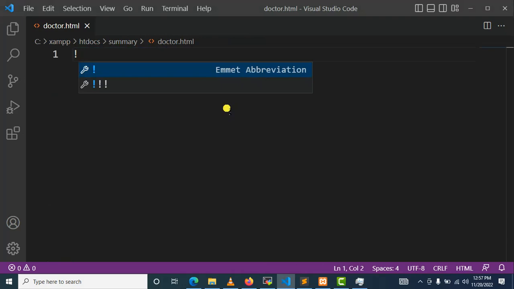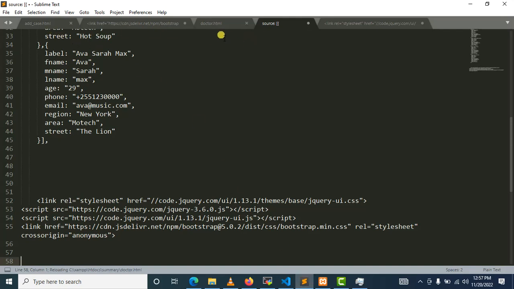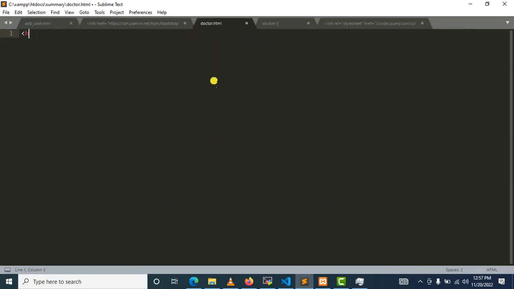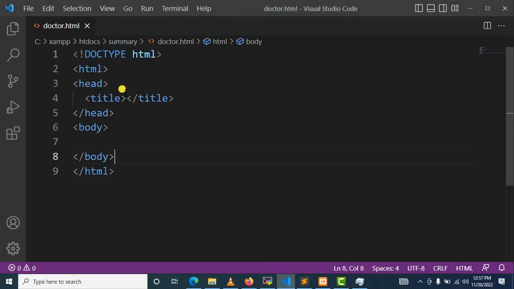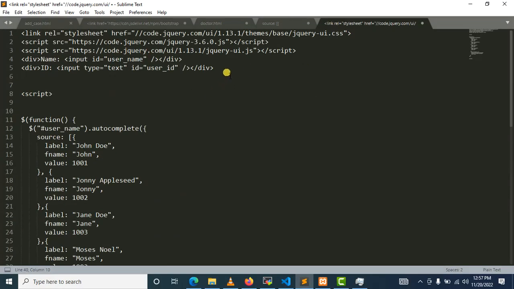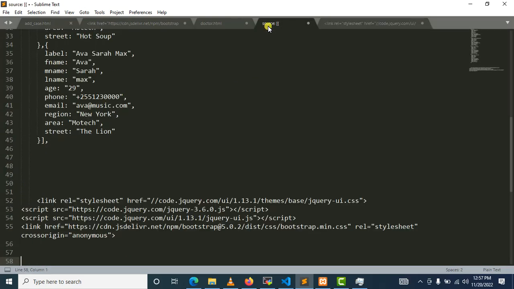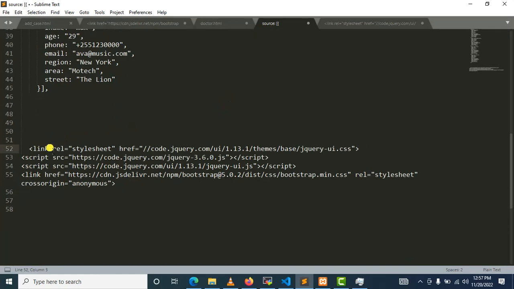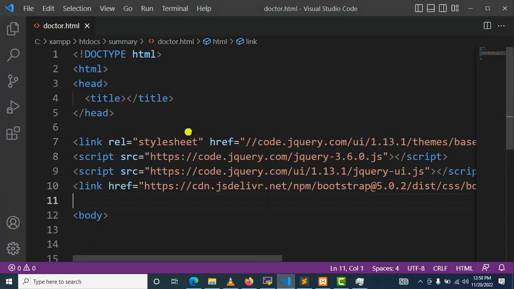Boom, something like this. Then I think this is for HTML. Something is missing here. Okay, let me do something like this, HTML. Perfect. Let me copy this and paste it here. So here we go. Under the closing HTML head tag, we need to copy these links, the sources, for jQuery UI autocomplete and Bootstrap 5. I'm using Bootstrap 5, if that's okay with you.